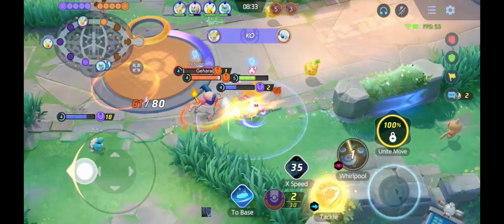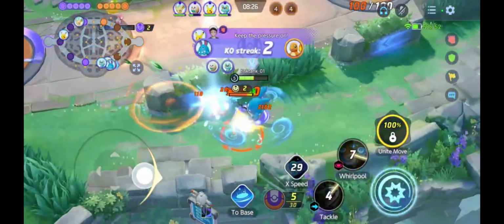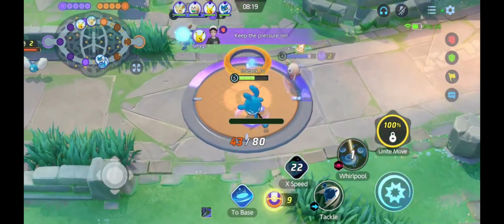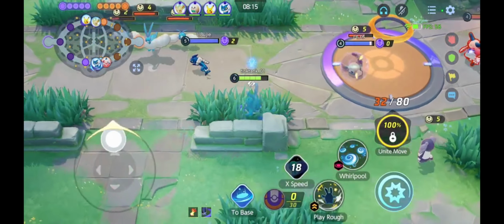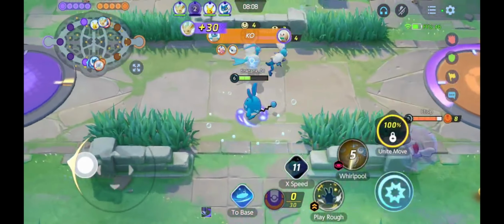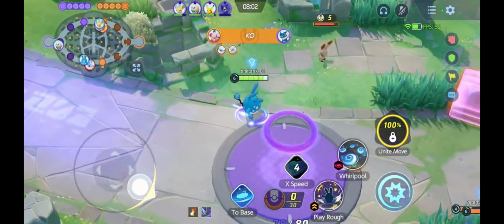So yeah, that's a good example of why Whirlpool is a good one to use for Azumarill, because I was able to still attack the Charmander even though I was a little bit chunky and a little bit slower getting there. I like to use Play Rough too, because I'm able to land multiple attacks on the enemy Pokemon. I'm just going to run back to the base really quick here because this little Azumarill needs to heal. I'm only by myself down here right now, so I have to be careful. I can't take them on too much by myself.